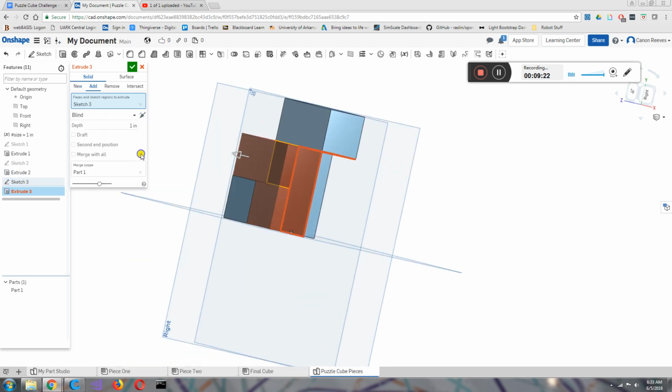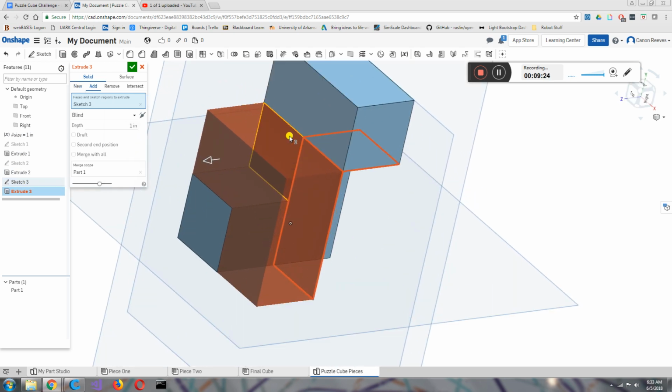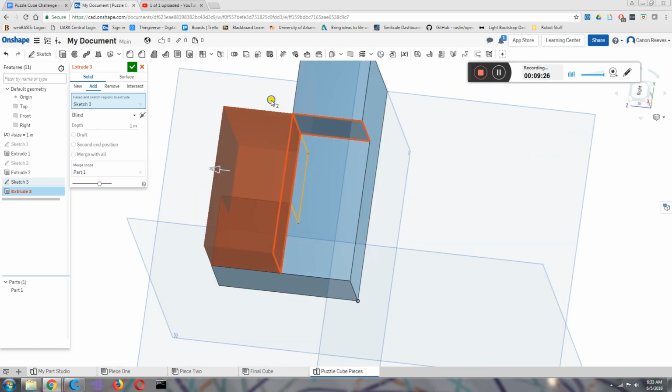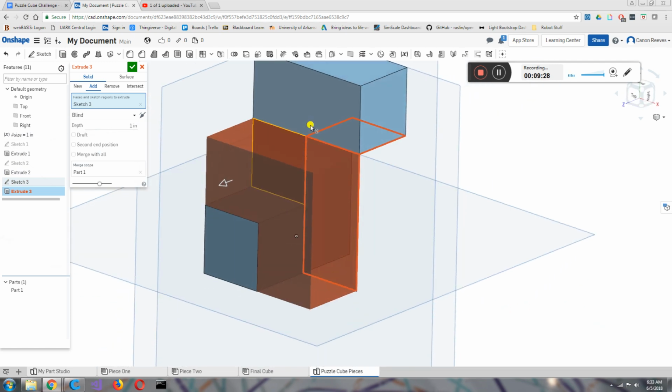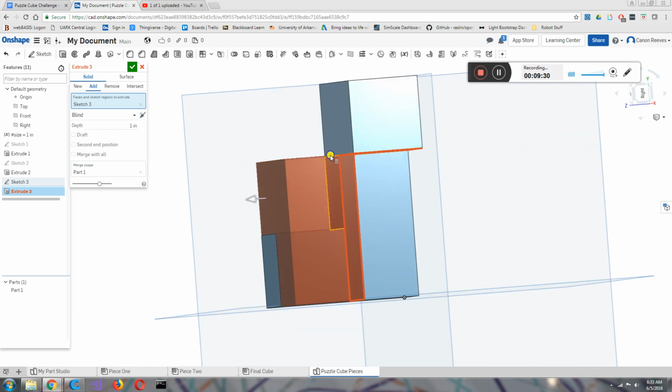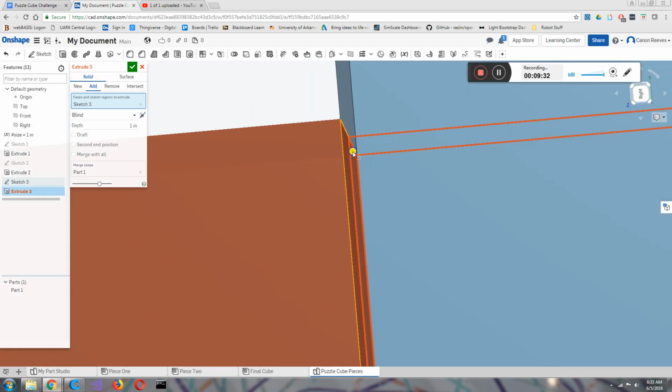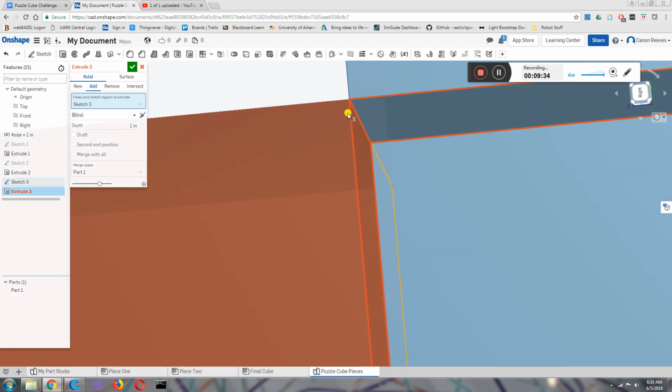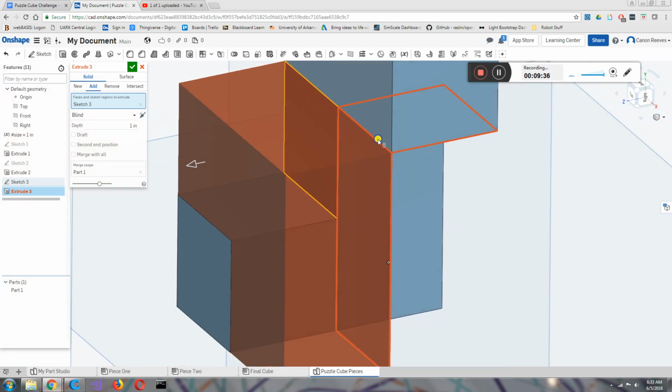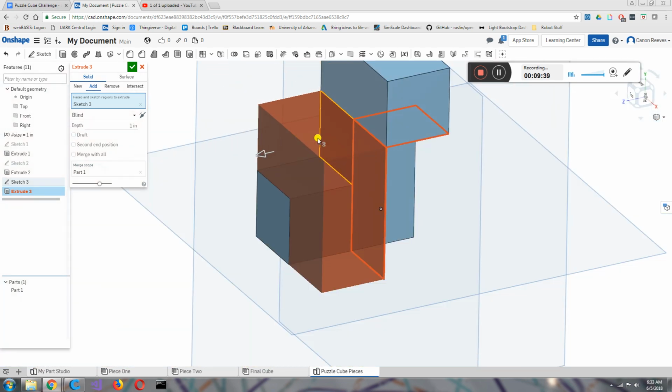So do you see how it's all red? It's basically saying, hey, you can't add that here because there's some weird stuff. And what that weird stuff is that this corner is just really, really small. In the real world, you can never make that. But that's beside the point, because I don't want to add to this. I want to make a new part.